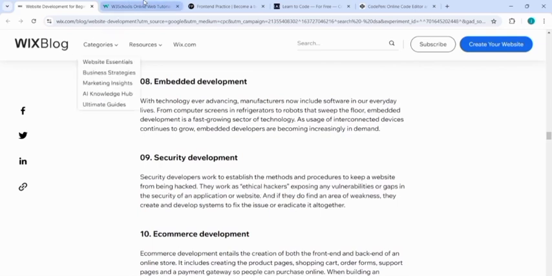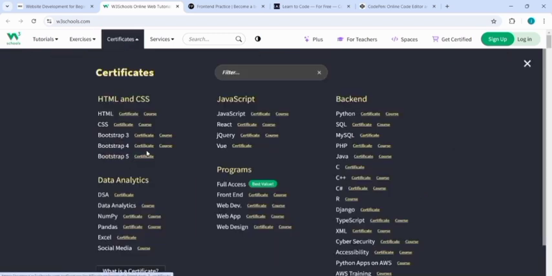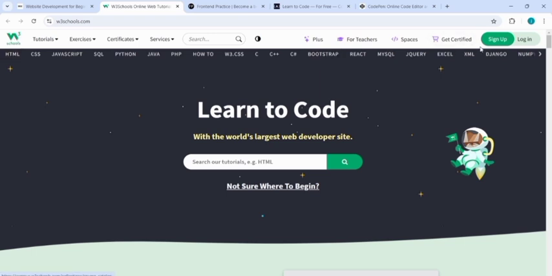Now the second website is W3Schools. It is a great website to learn a lot of new skills. Even aside from website development, you can also see other coding languages like C++, Java, Python, and React. You can even get certificates that might be free of course, or some of them are paid.